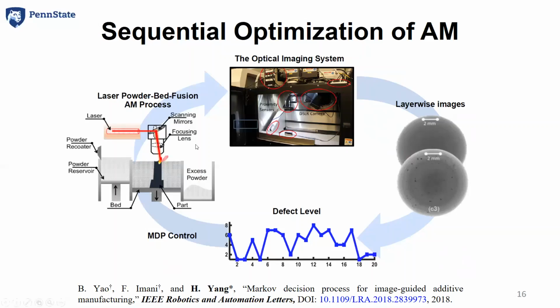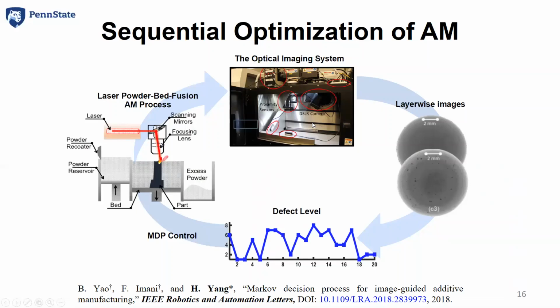So what we did in Sims 3D is we developed an optical imaging system. This is by one of the co-authors, Ted Russo, and Sims 3D researchers and scientists. We installed a DSLR camera inside the additive manufacturing chamber. Every time we spread one layer of the powder, we take an image, and every time we finish one laser sintering, we take an image of the finish of that layer. Then, based on the layer-wise images, we will be able to do sensor-based data fusion. The data fusion will extract useful information about the defect levels of this layer.